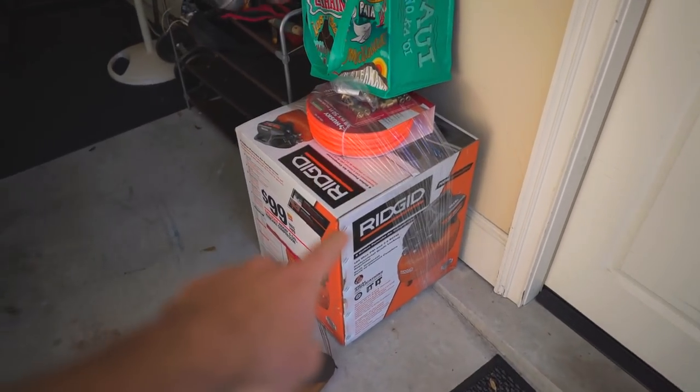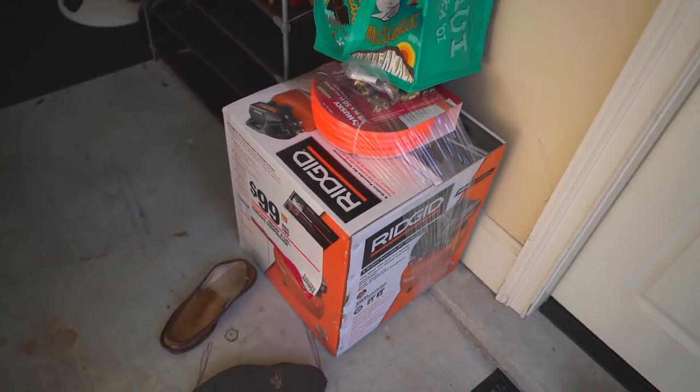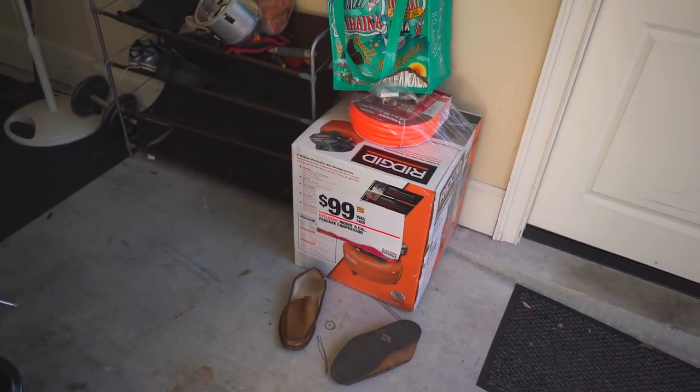Anyways, I brought the R6 to do something that I've been meaning to do for quite a while, and I've actually had this. I just haven't done the install for it, and that is putting some braided brake lines on that bike. I've got an awesome kit that Spiegler sent for me. They make some awesome brake line kits.